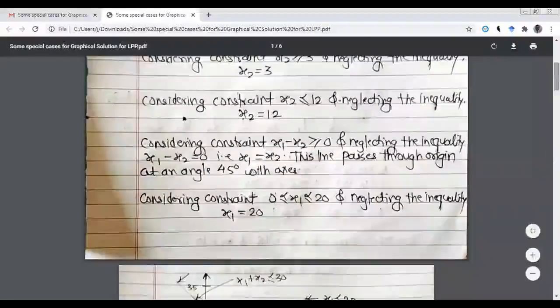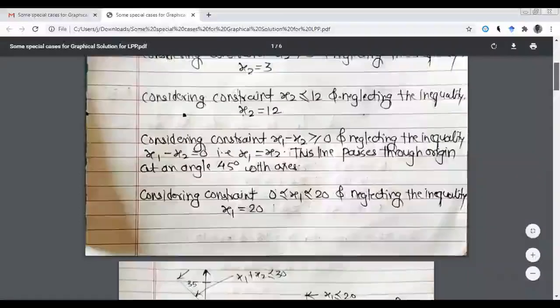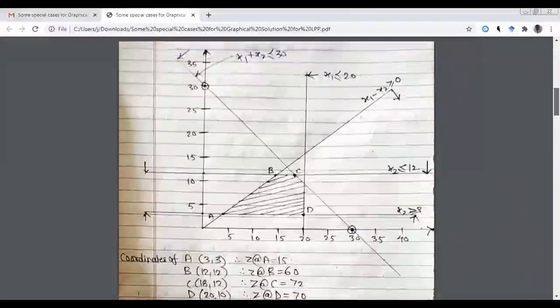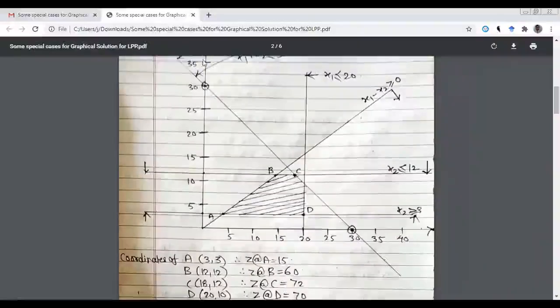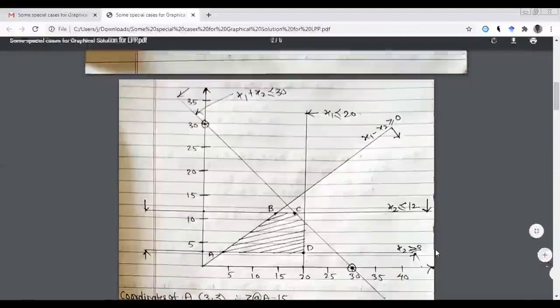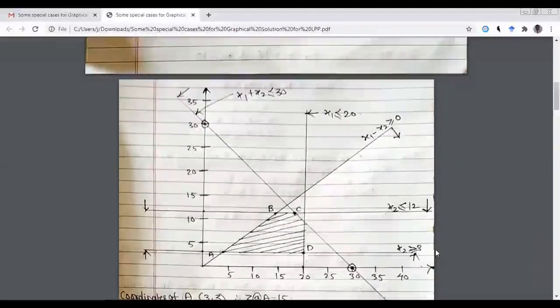Now let's plot these constraint lines, or inequality lines, on the graph, right? So this is my x1 and x2 axis. I forgot to write the names of the axes here, but it's okay. This is the first quadrant that I've got. The maximum coordinate for x1 and x2 is 30, so accordingly you can draw the axes. Now the 30 comma 30 line, right?